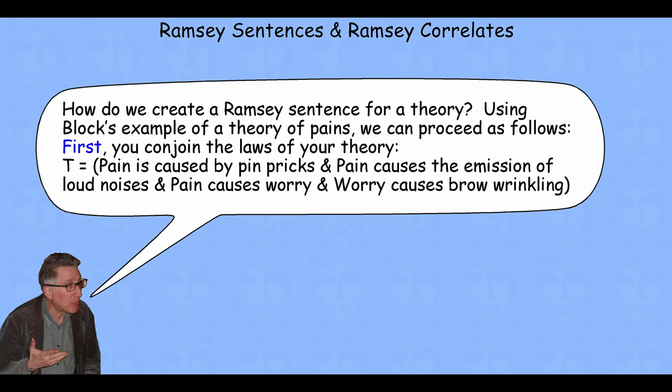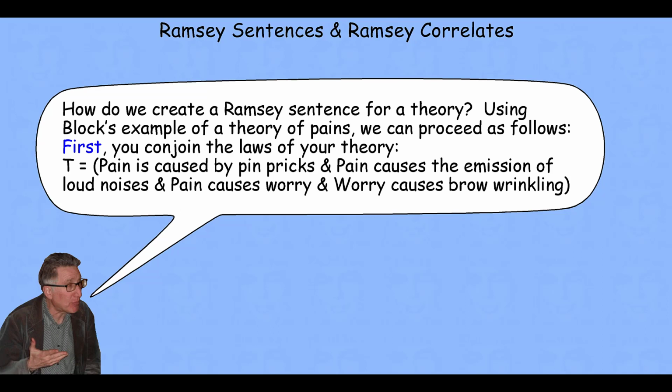In this module, I'll walk you through what it is to be a Ramsey sentence and what it means to be a Ramsey correlate. I'll do that using model theoretic formalism, which you're probably not very familiar with, but hopefully I can give you the basic gist of what's going on. So how do we create a Ramsey sentence for a theory? Well, we can use Bloch's example of a theory of pains and proceed as follows.